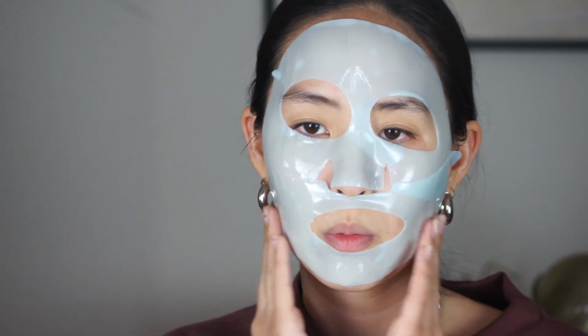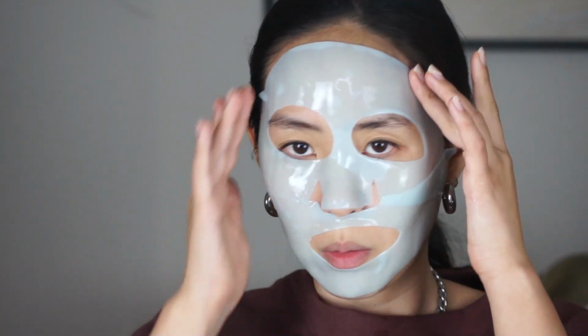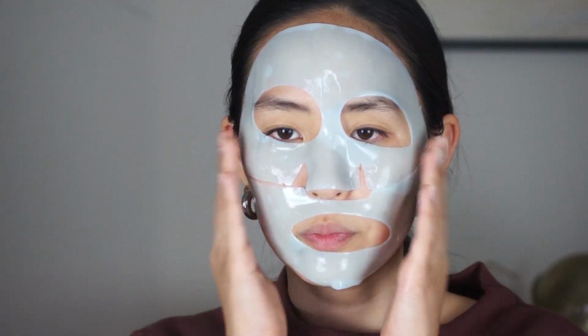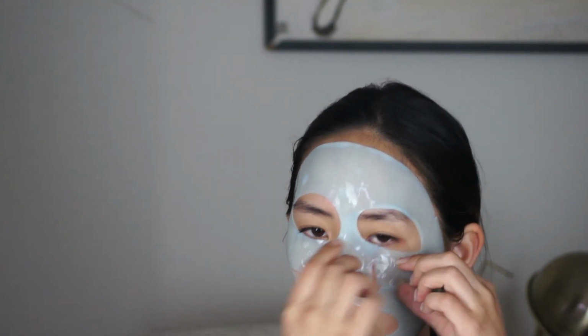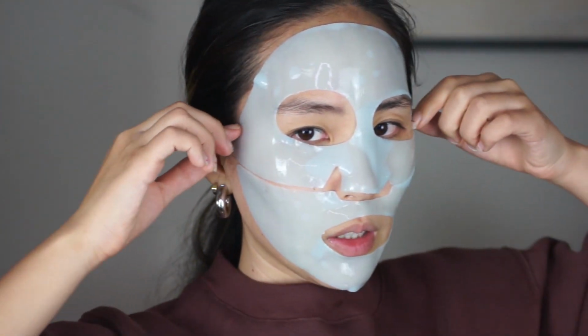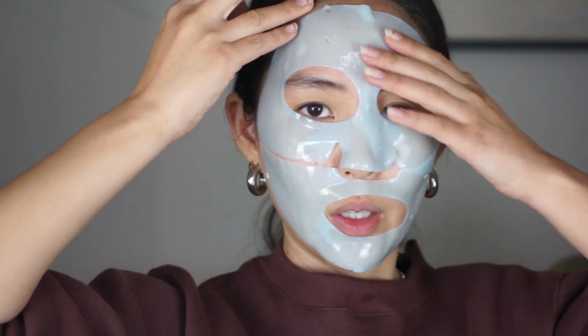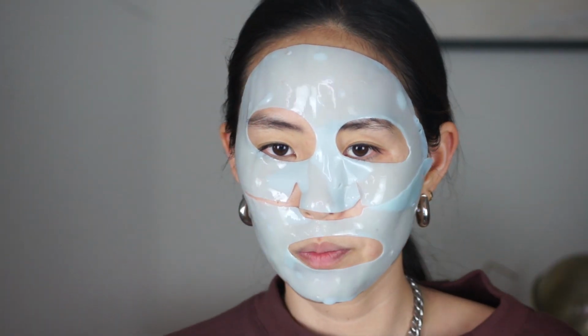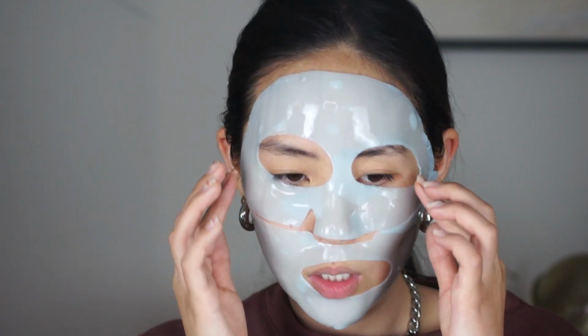But I do really like hydrogel masks better than any other face masks because I am a dry person and I do feel like masks are nice to have once in a while. I do find that these aren't super hydrating, even the ones that are claiming to be more hydrating. I think because I'm looking at the camera screen, I don't know how to put this on right, but okay, I just ripped it. That's great. Okay, so we'll just leave it on. Whatever. So, I'm just going to leave it on for 10-ish minutes or even less, but if I start feeling like my skin's feeling dry, I'm going to start taking it off.